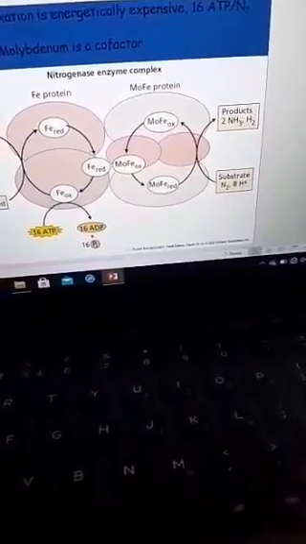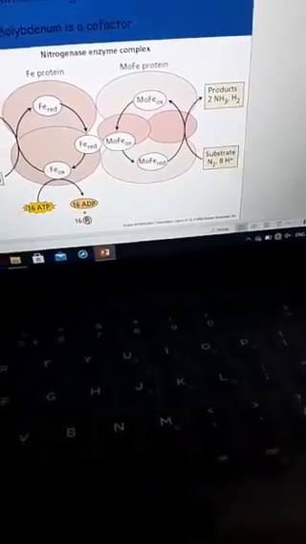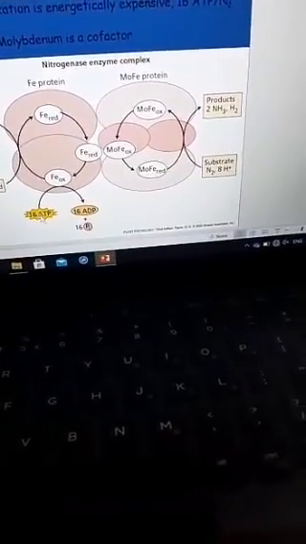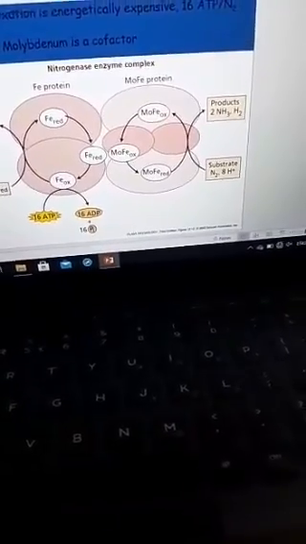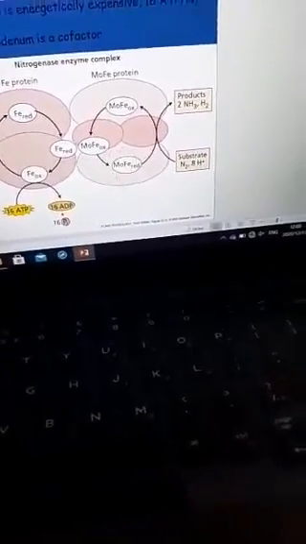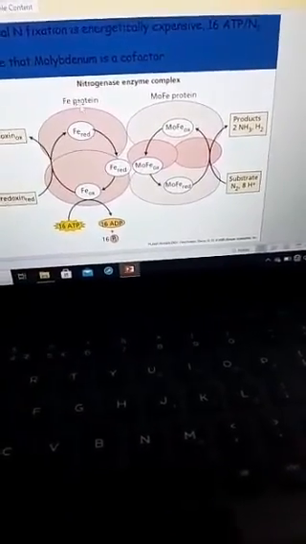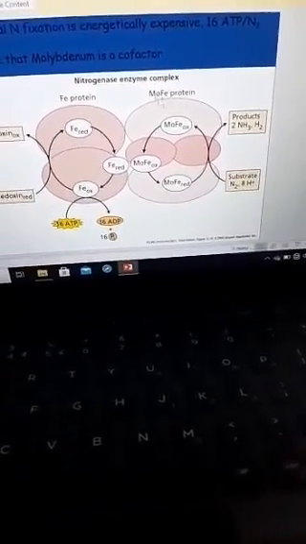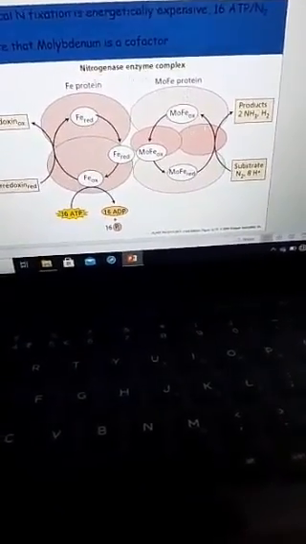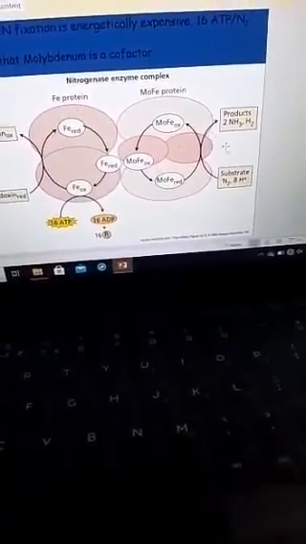Same slide. I said you need the ATP there. You need the electron donors. Here they are. You need the electron carriers, the ferredoxin. You need the enzyme. The enzyme is comprised of an iron protein unit, and as you can see, it is also comprised of a molybdenum-iron protein unit. Both these 2 units together form the enzyme nitrogenase.